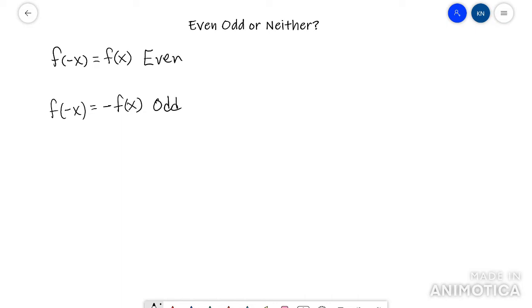So let me write over here: even, odd. All right, so take, for example, a function like f of x equals x squared. Well, if it only has one exponent and it's even, then it's probably going to be an even function, but you still need to check. So we're going to use this right here and check this. Basically what this red circle means is you need to come over to your equation and plug in negative x. So now instead of writing x, you're going to write parentheses negative x, like that.